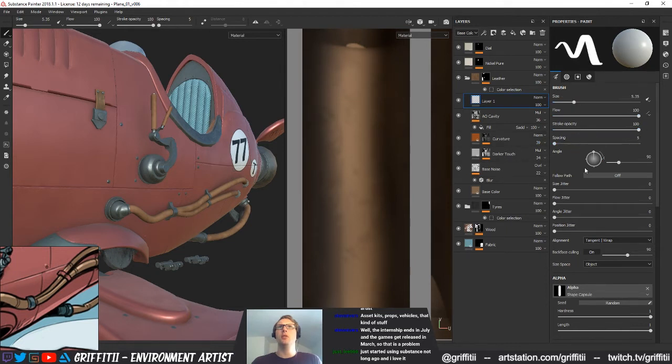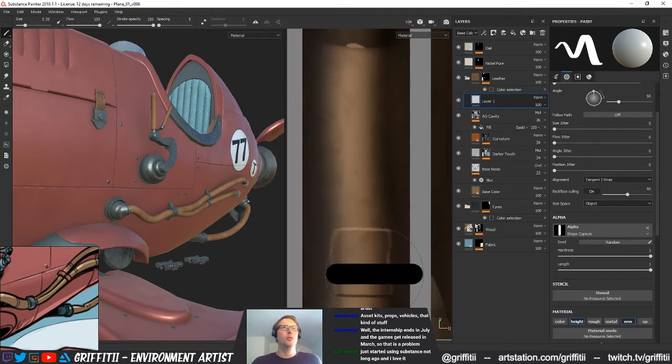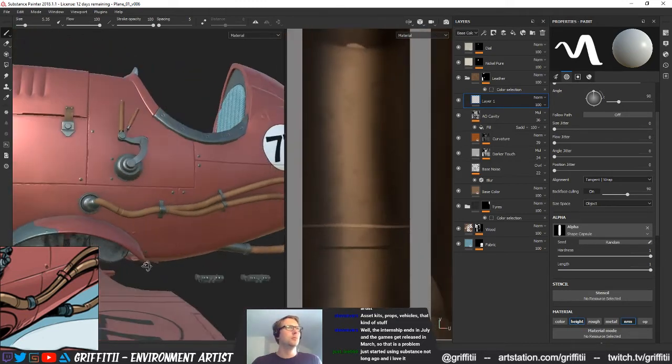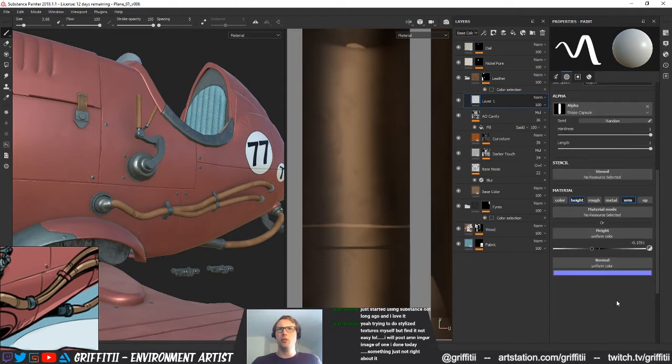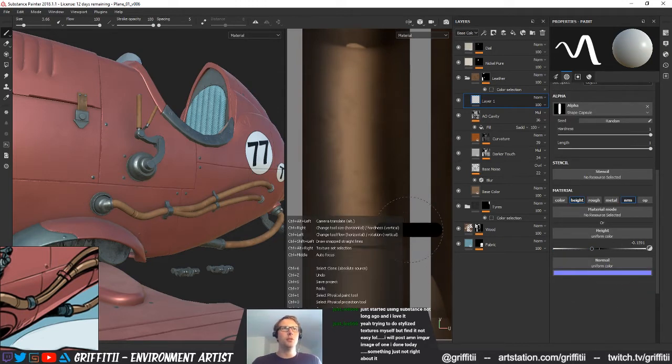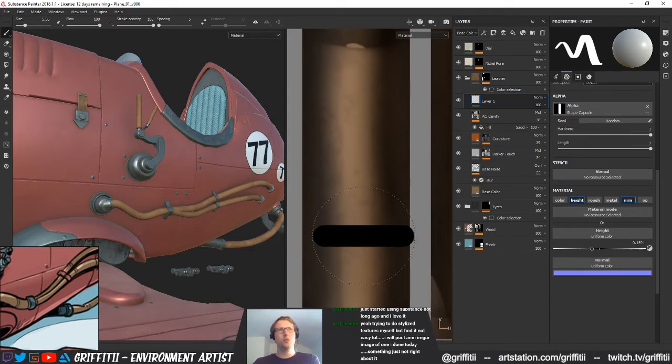Turn down the spacing. It's probably better. Yeah, and we can always fill that in. So what if we just... oh shit, wrong way. Tell you what, let's put it to a number that's actually a decent number.